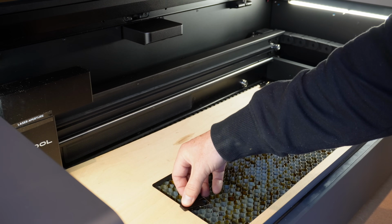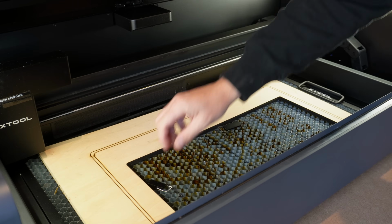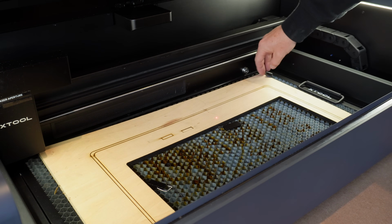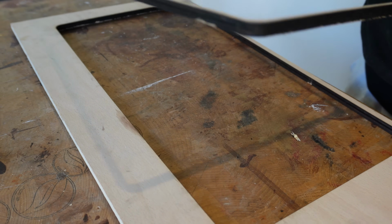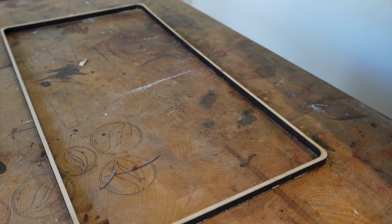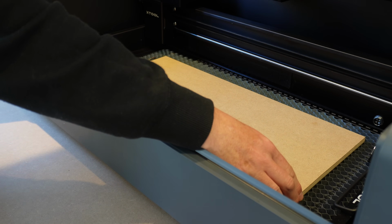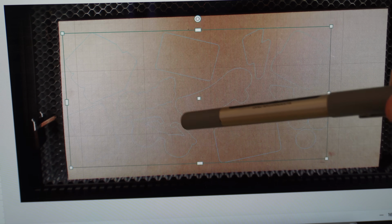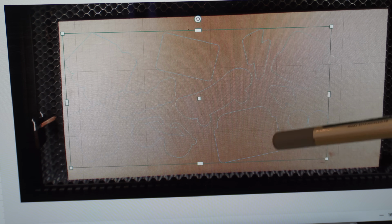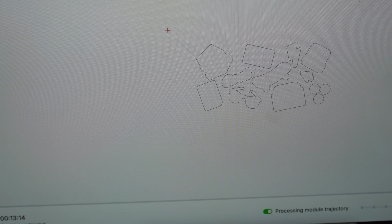For the frame of the piece, I use a scrap piece of birch plywood that I had lying around. It cuts with ease and on a much lower setting. I want to give my shapes a 3D effect, so I'm now cutting out the base layers. These will also be with 9mm MDF.